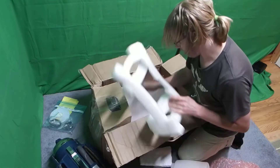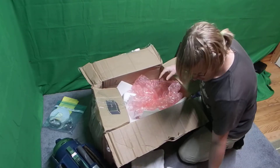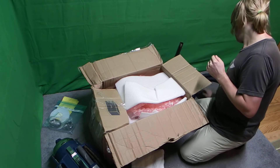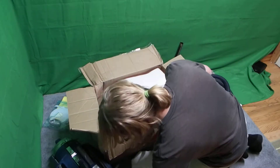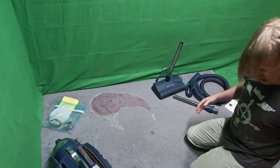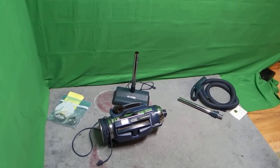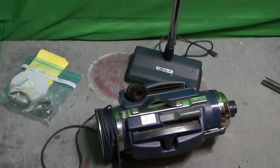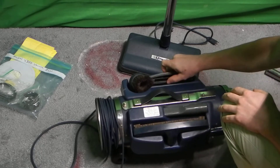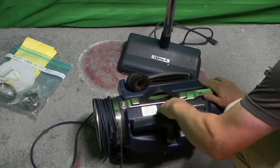That's all the stuff, putting it back in the box. I thank everyone for watching and I'll definitely have more unboxings of vacuums. It's going to need a bit of a cleanup and a wipe. It looks in good condition overall — it comes with all the original attachments. There's the crevice tool and the upholstery tool — all original tools that came with the vacuum back then, which is really good. I'm very happy to have this in my collection.